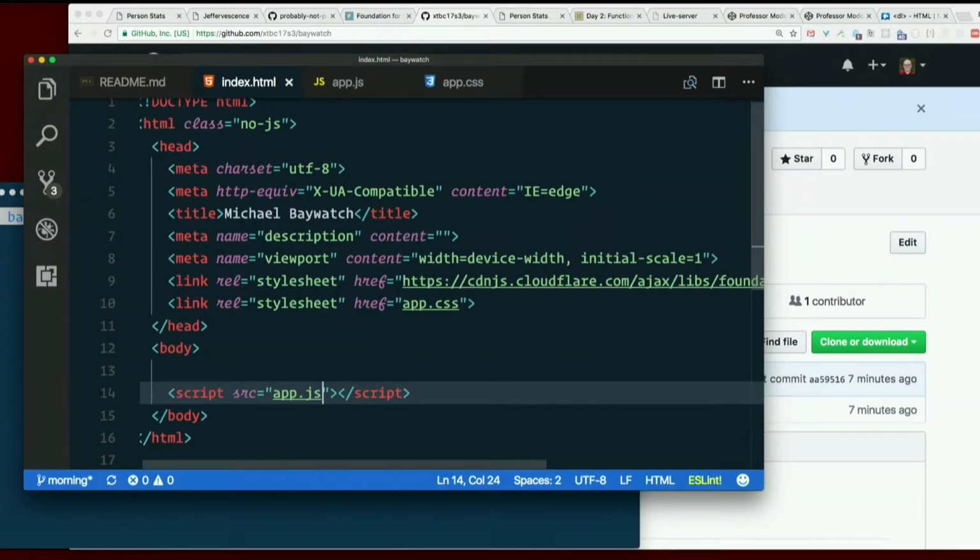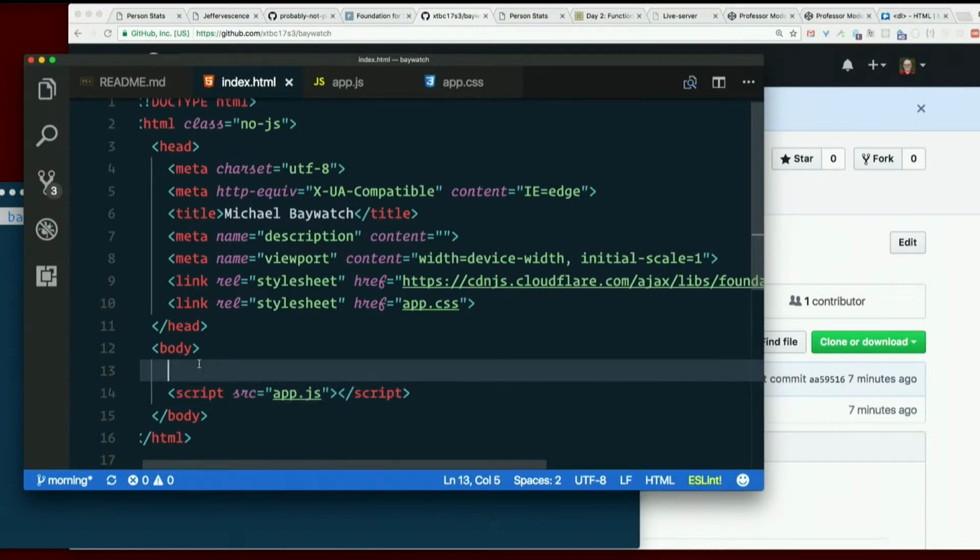So you would have to put something in there to wait. Or you could just put it at the bottom of the body and then you don't have to worry about it, because all the HTML in here will block rendering and will keep the script tag from running until you reach that line. So you can count on those elements being there, so you don't do a document query selector and try to grab something that isn't there yet. So we move it to the bottom of the page.